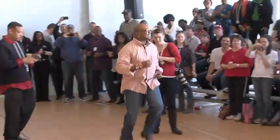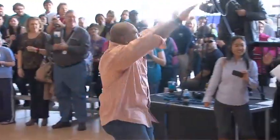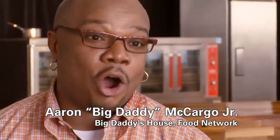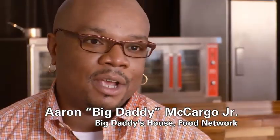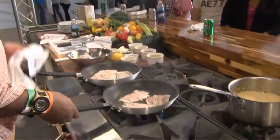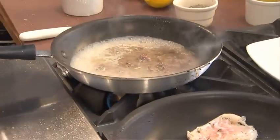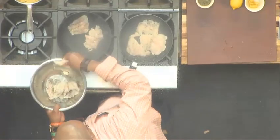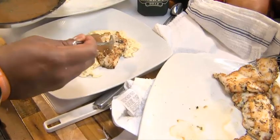I believe that food has two components: having fun and passion, because it should be something fun and enjoyable. Today is strictly about having some of the best fish in the Gulf, which is the grouper that I love — that's one of my top three fishes. I wanted to add some Italian seasoning on top, sear it in a pan, and create a simple anchovy butter sauce to get that nice balance of flavor with the sweetness of the fish. So seared grouper with anchovy butter and lemon pepper sauce — can't beat it. That's your indication that it's time to turn over your fish.